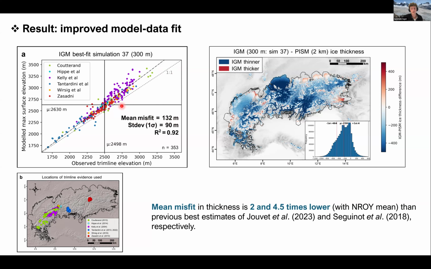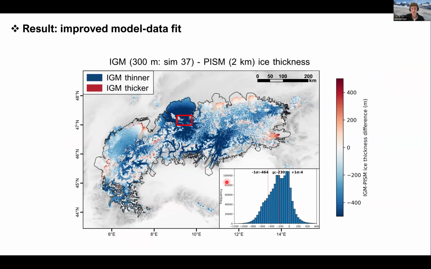The mean across all NROYs is 146 meters, so very close to this. As a result, this is much better than previous work. It's between 2 and 4.5 times lower misfit in thickness than previous work of Jouvet et al. and Seguinot. And also the spread is much less present. Actually, we have a much more clustered dataset around the 1-to-1 line. So we have a much better fit in thickness.